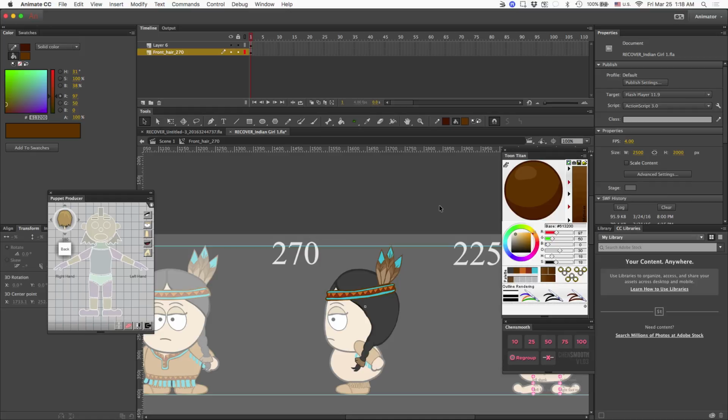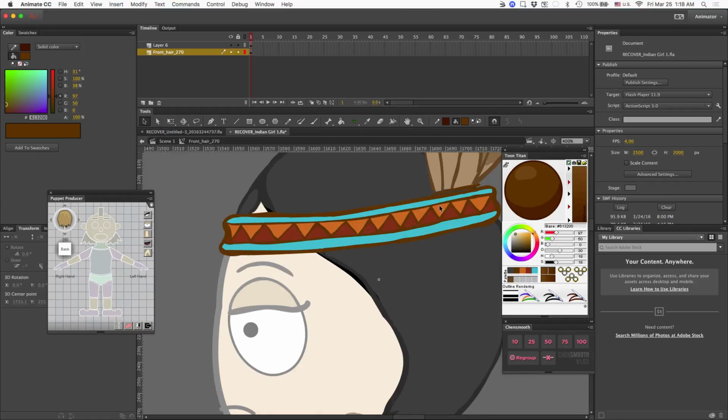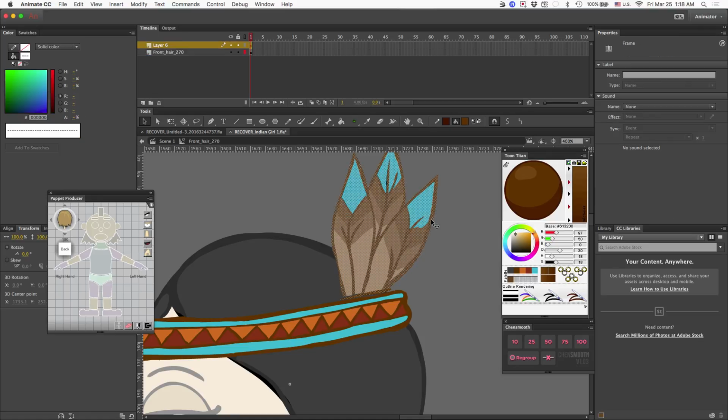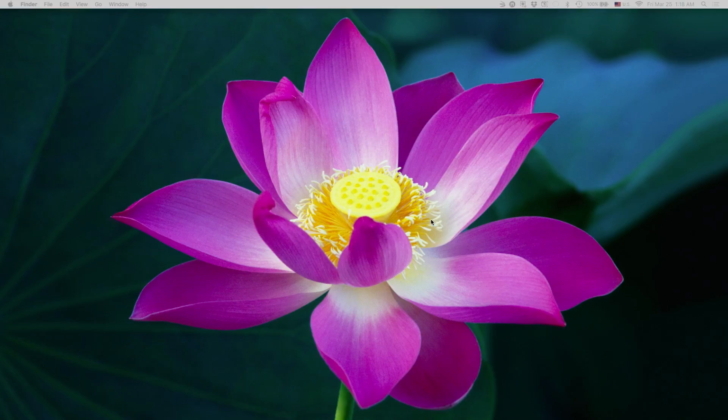I totally forgot about the feathers, and I just want to see. They are a little bit higher, but since it's on a separate layer, I can go. Wow. Wow. And Adobe Animate just crashed.